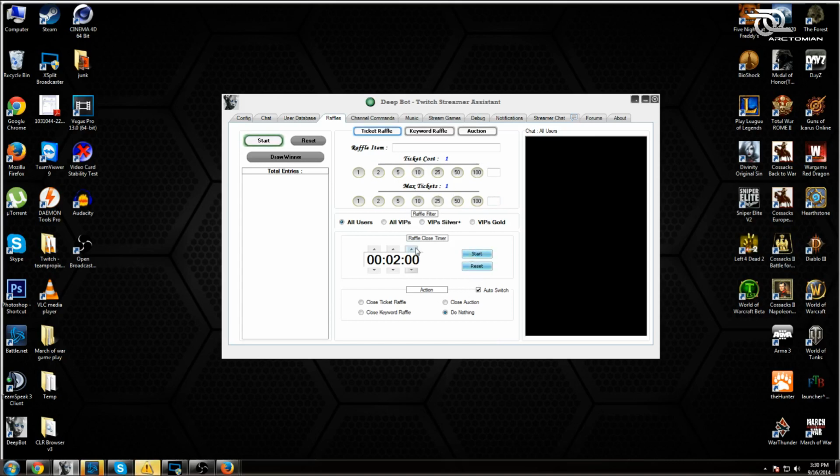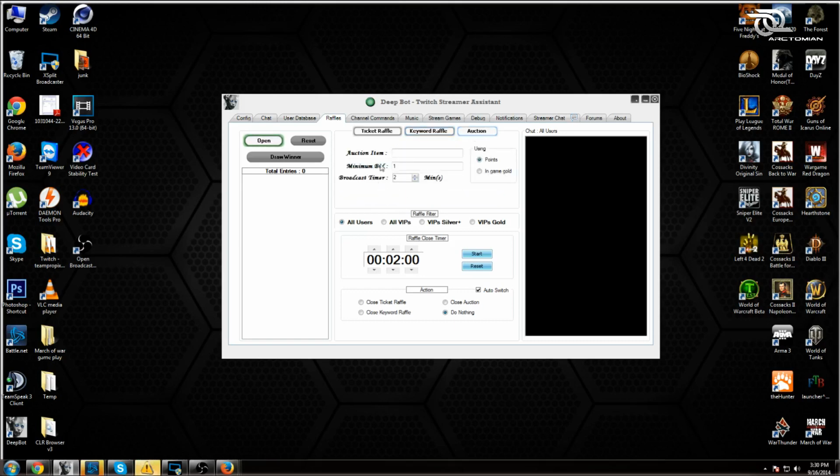You can also have it on a timer, so if you give away something every hour, like a mini game, you can have that on a timer. And then of course close ticket raffle, keywords and that kind of stuff. Keywords is something that a person needs to type in order to win, which you can see also here. Enter a keyword, and everything goes with the exclamation mark command.